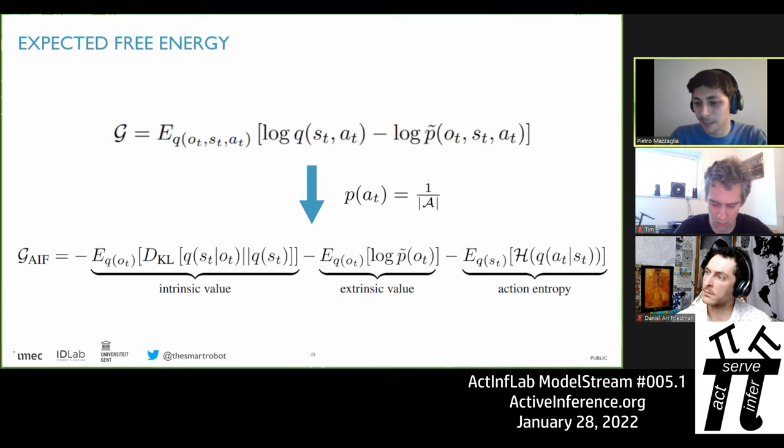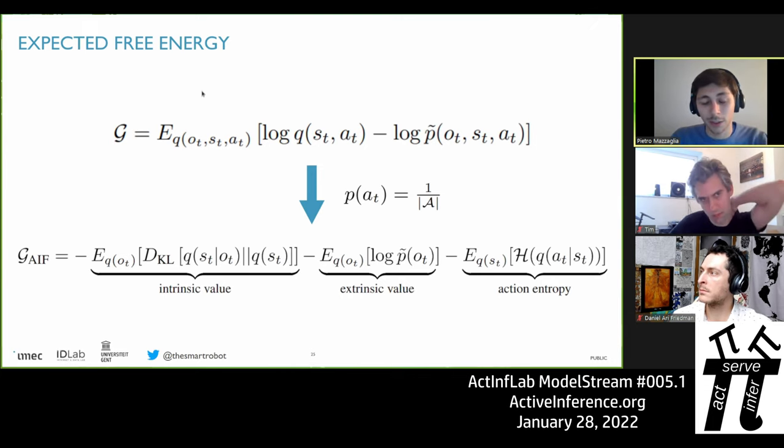So we don't place a prior over the action. We just say whatever action is fine as long as it brings you as fast as possible to the goal. Because the fastest thing is not given by the action itself, but by minimizing the free energy. So we don't want a preference over the actions. We want the free energy to lead us to the fastest spot. And so for the actions, we assume a uniform distribution over them, and what remains is just an entropy. So it will be a KL divergence between the Q over action given the states and this P of a, which basically becomes an entropy value if you assume this is a constant, because it's just subtracting a constant from that.